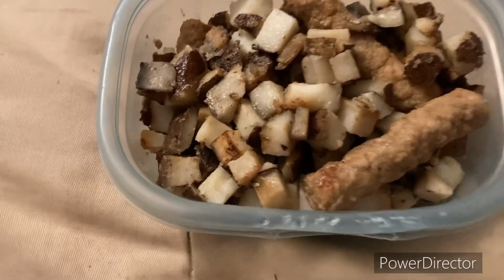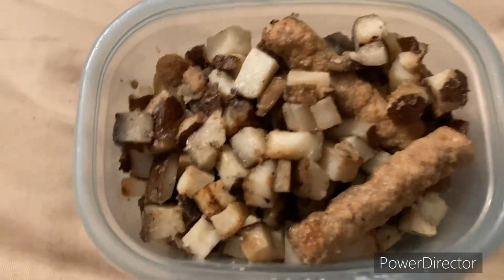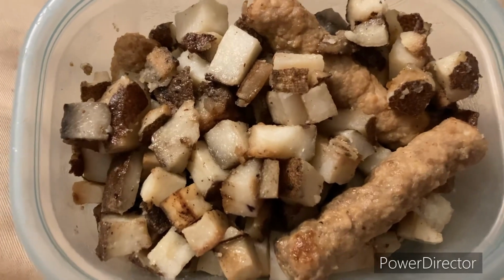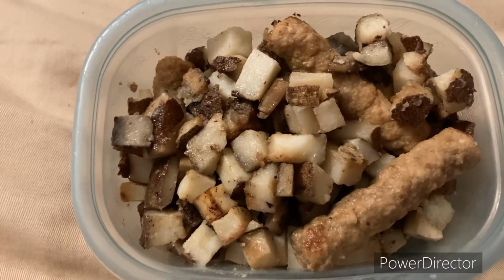Okay, so here is the potatoes and the sausage that I have left. And I'm packing it all up and we're gonna have that for breakfast. And it's gonna be really delicious.